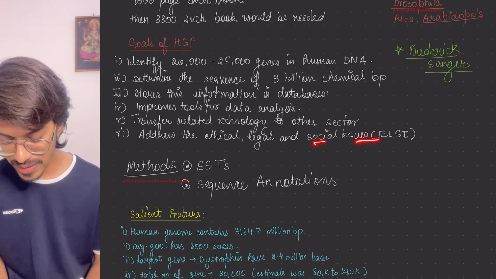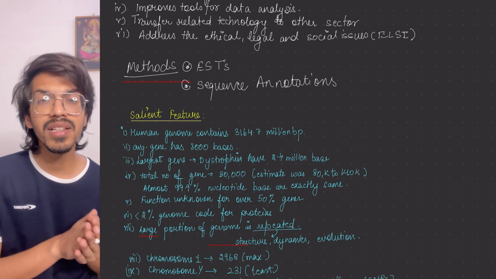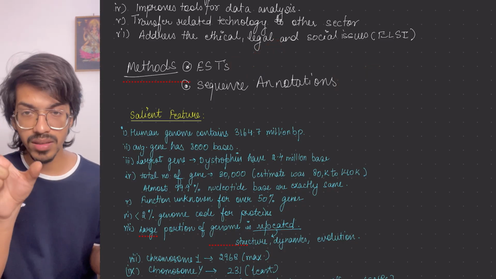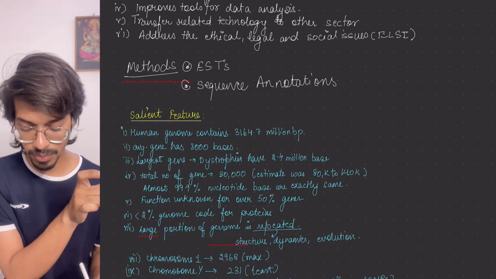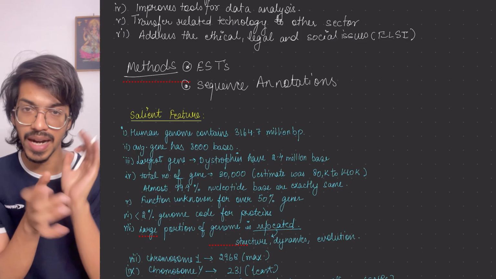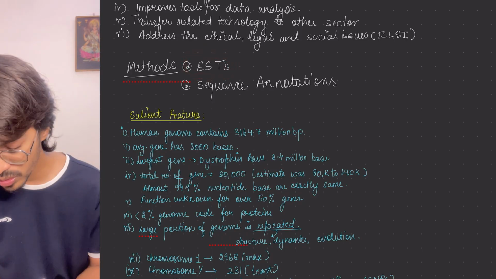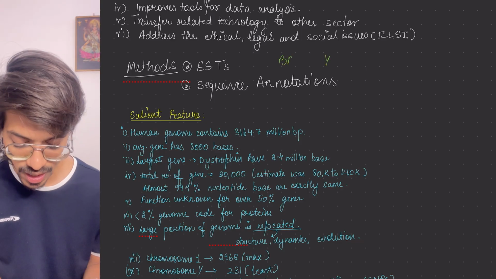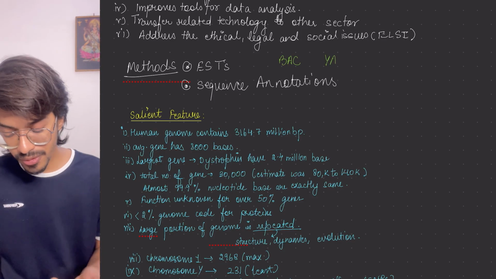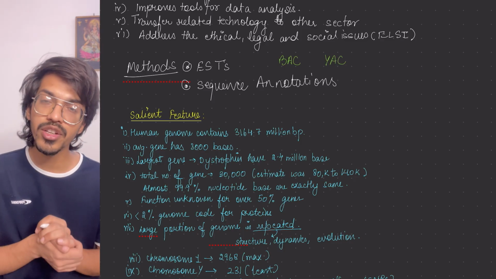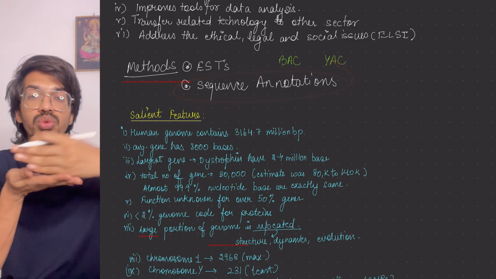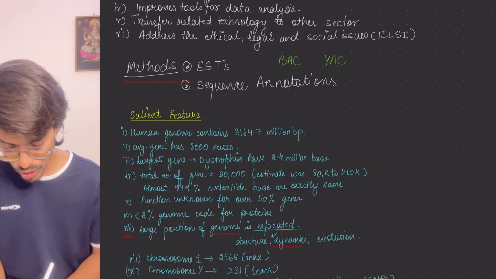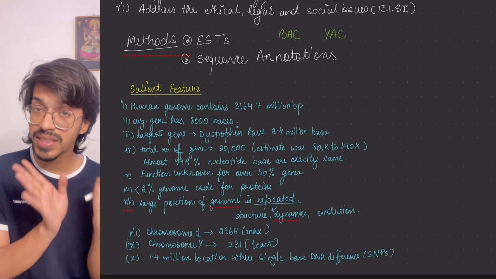Next the method is the EST method, or sequencing. EST means expressed sequence tags. It means we break the DNA molecule into parts with the help of restriction endonucleases and express that in a vector. Which vector do we use? We use either bacteria or yeast. So bacterial artificial chromosome, yeast artificial chromosome, which help in doing it. Then, if we are not doing this method, the other is sequence annotation, which means we go from the first nucleotide to the end. So this is another way. This way we come to know about certain features of it which you have to remember, which is given in NCERT.